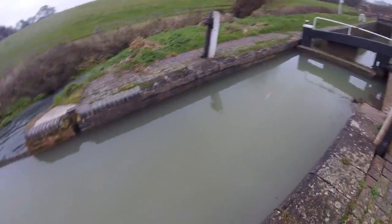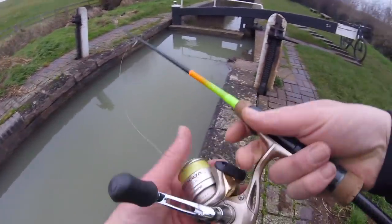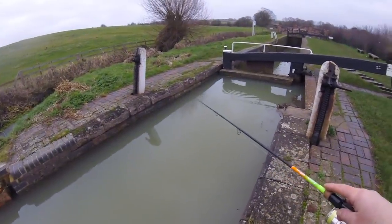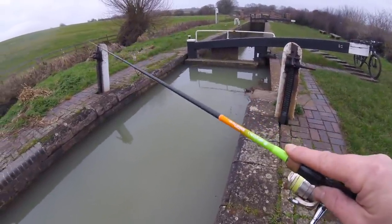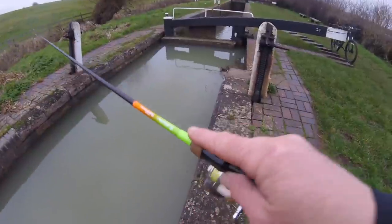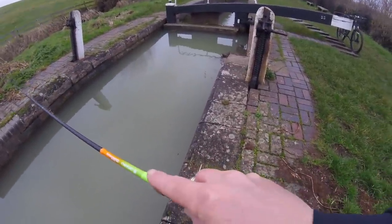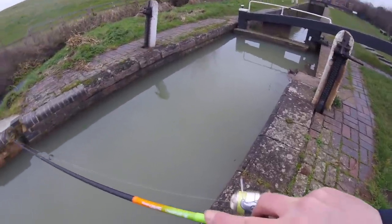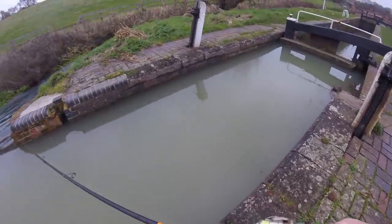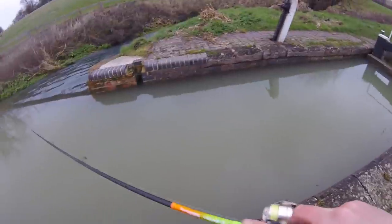Pop it in there. Oop. If there's something about, it's going to be hungry, I think. We've had a hell of a lot of rain. I'll show you the river behind in a bit, hopefully. I'm going to be quite quick. I'm not going to hang around in a spot for too long. In my experience, if there's a zander about, you'll catch it pretty quick. Or a chub.